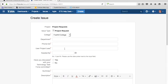And then who from your division, department, program is going to be the functional lead for that project. So whenever we do a project, we always assign a technical project manager to that from ETS, but we also need to have someone designated as the functional point person from the requesting department. You have to pick somebody who's going to be the functional lead for that.